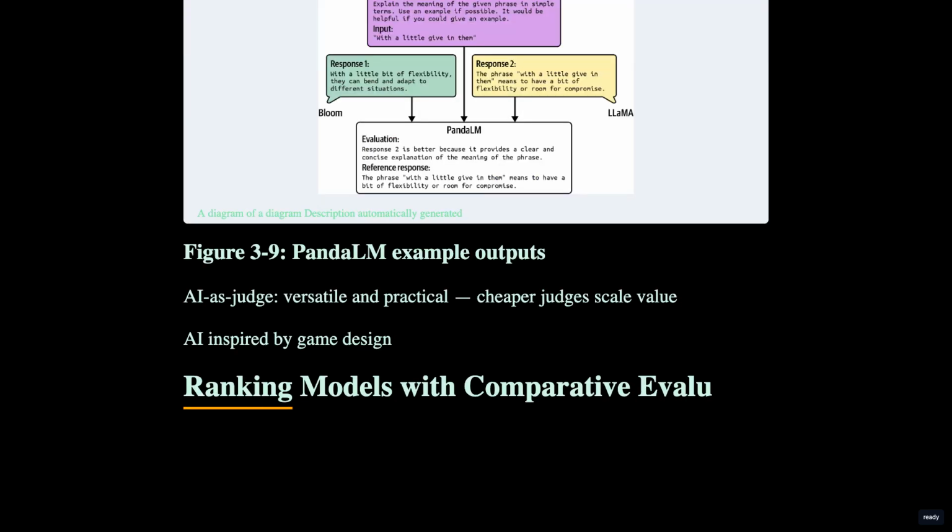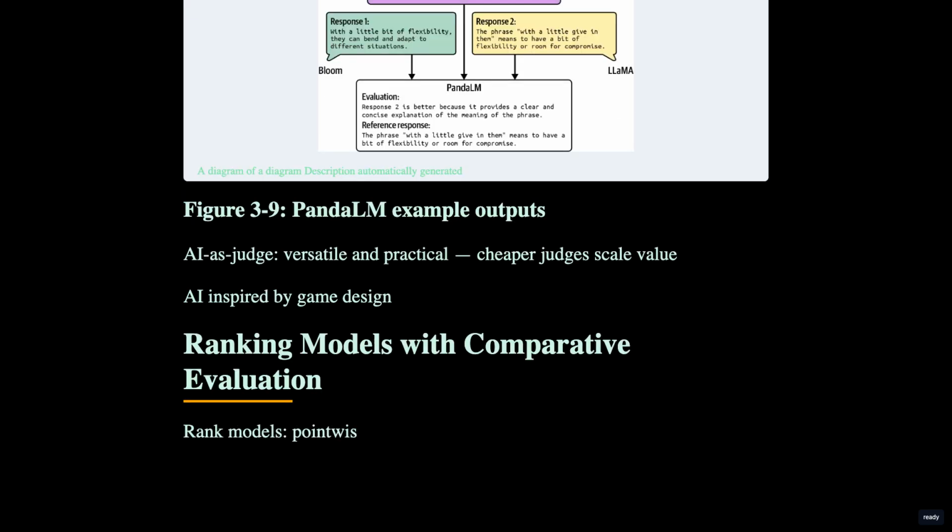In this section, we'll learn how to compare ranking models using comparative evaluation, which metrics, experimental designs, and analyses reveal real differences. You'll see practical approaches, pairwise comparisons, listwise tests, and diagnostic checks that help choose the best model for your task. When we evaluate models, our goal is usually to choose the best one, not to publish scores. You can rank models in 2 ways. Pointwise evaluation gives each model a score and sorts them, while comparative evaluation directly compares models, pairwise or in tournaments, to reveal which is preferred.